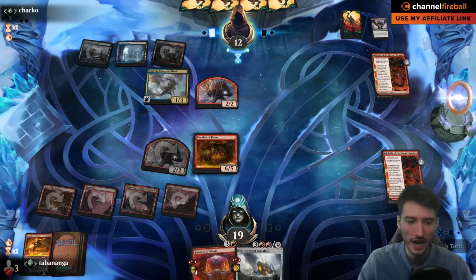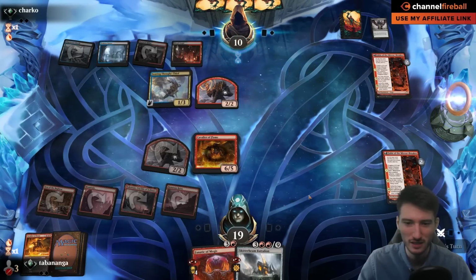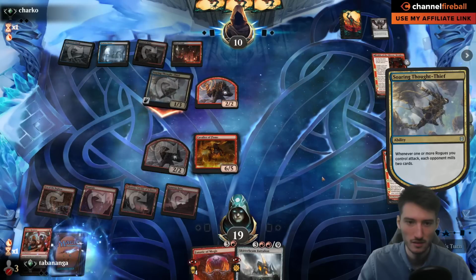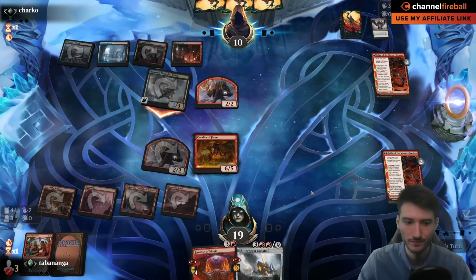But we still got a lot of action here. They kind of have to deal with the Cavalier, the Reflection. I still have 2 good cards in hand. They shocked themselves. Hmm.